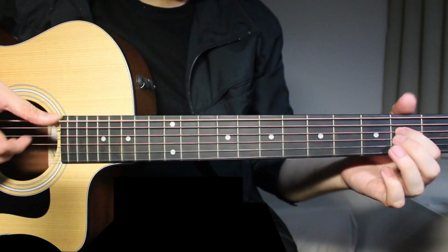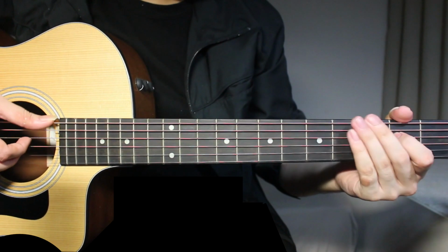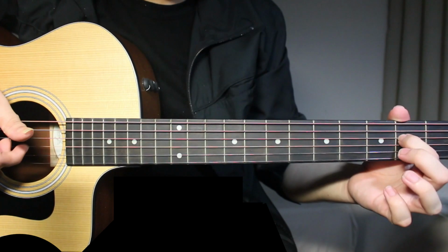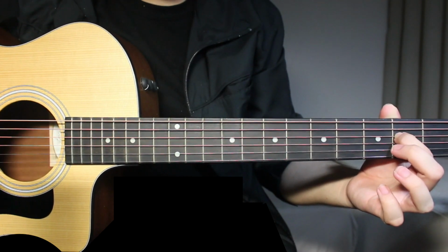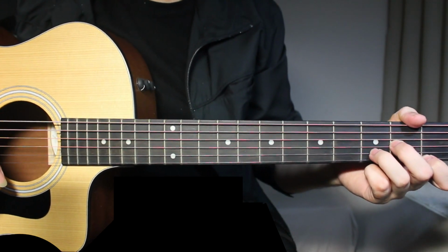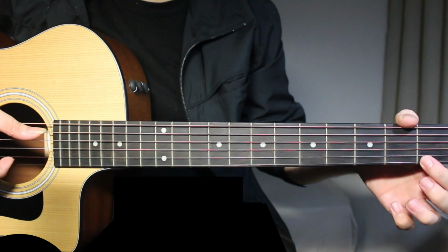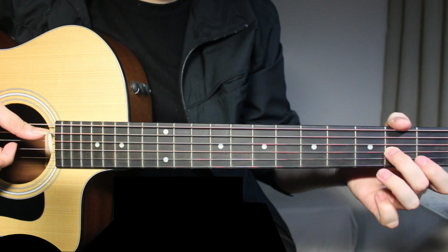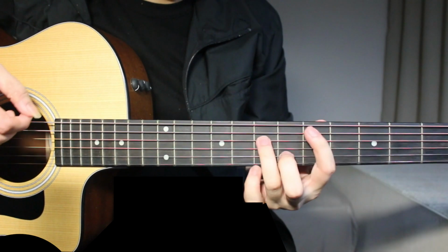okay, and then in the very end, now you again know how to play this chord, but you've already used it. Open on the 6th string, 2nd fret on the 4th string, 3rd string open, so 6, 4, 3, 4, 3. And then you end it by just strumming once on the D minor chord. Okay, and that's the end of the theme. So by the way, for the D minor chord, you need 1st fret on the 1st string, 3rd fret on the 2nd string, 2nd fret on the 3rd string, open on the 4th string. Or you can play over here.